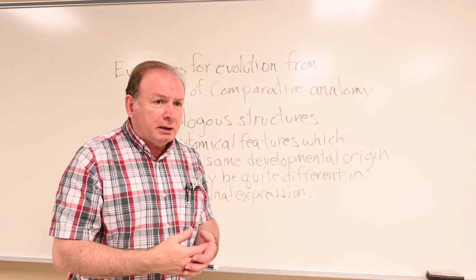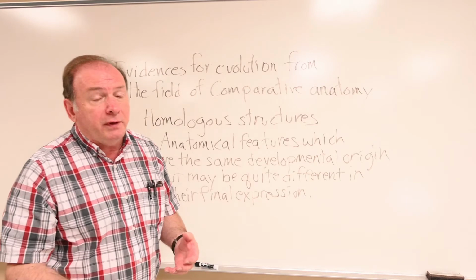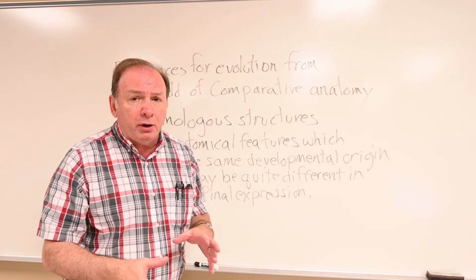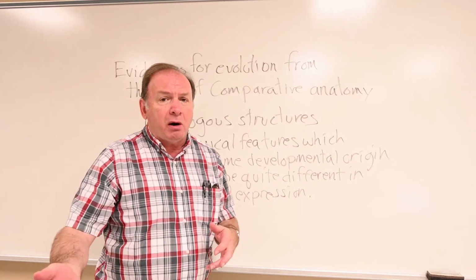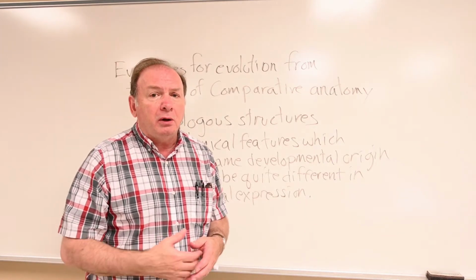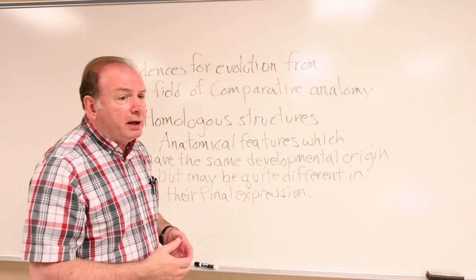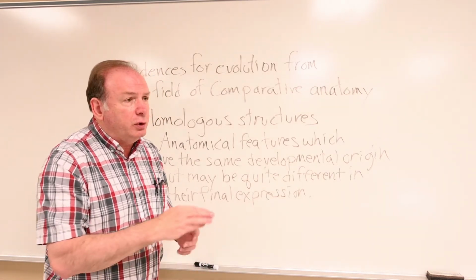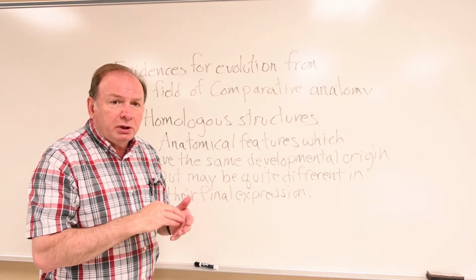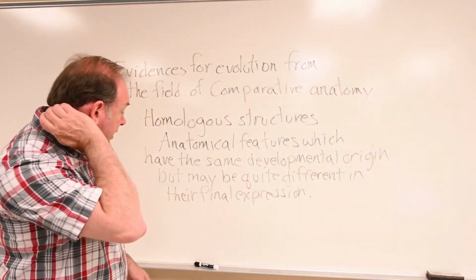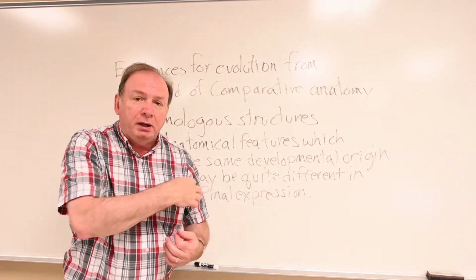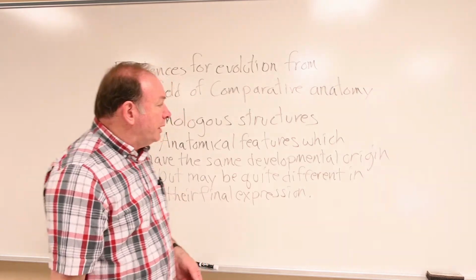Some more extreme examples of variation of the limb would be like in the wings that are formed in a bat or a bird. So it looks very different from our arm and hand arrangement when it forms a wing. And the flipper of a whale also would look quite different. So those are some variations that you see. The hoofed animals have a fusion of their digits and either one or just a few toes, 1, 2, or 3 toes to stand on at the end of their foot. So anyway, these are examples of homologous structures. They all start from a limb bud in the embryo, and then as they develop, they look quite different.